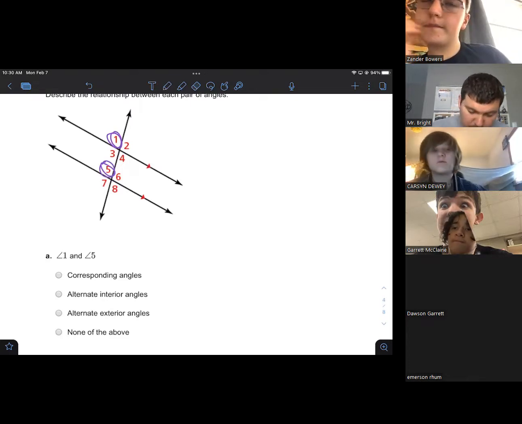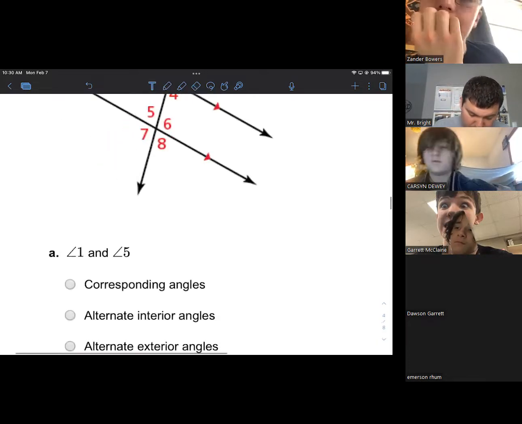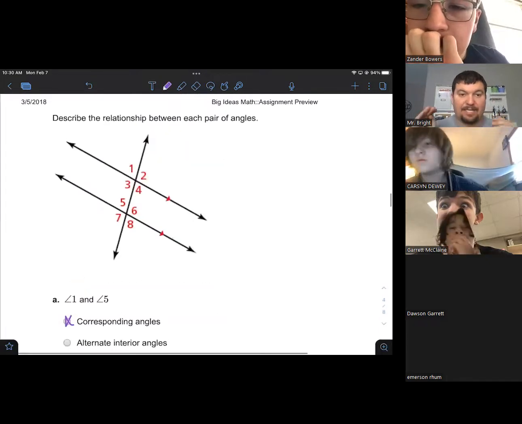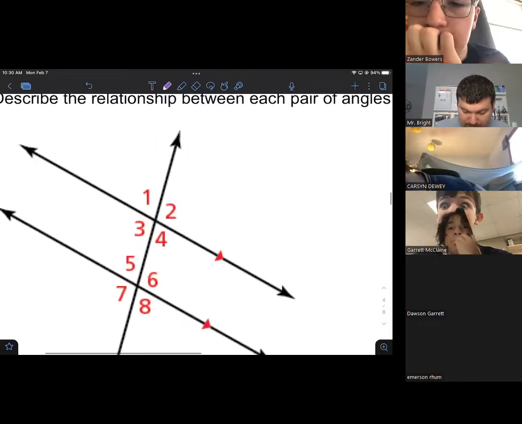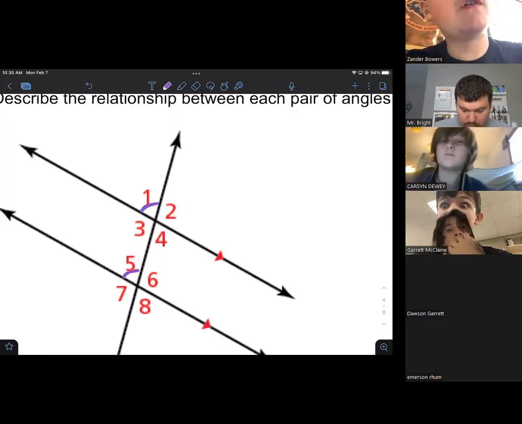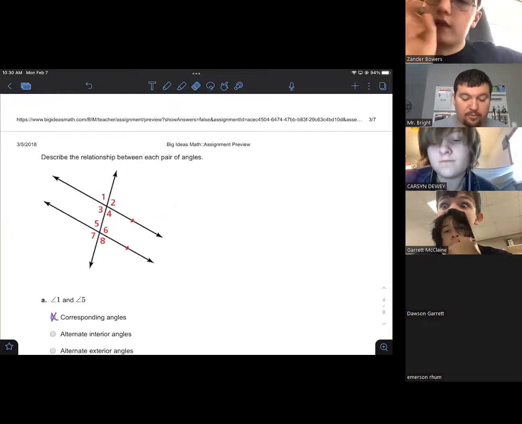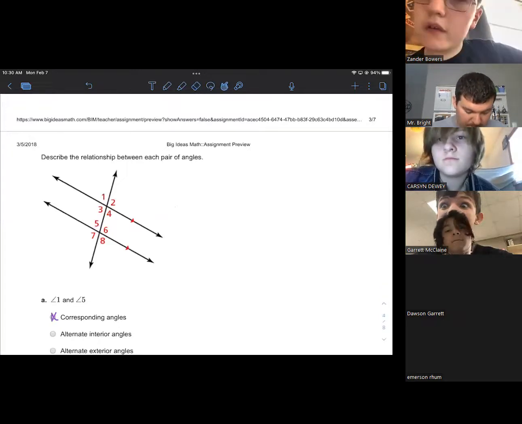Corresponding. That's true. They are corresponding. They're the exact same angle. And when I say the exact same angle, I don't mean the exact same size. I mean, they literally are the same angle, opening up the same direction and everything, right? So they are corresponding, and so they're going to be congruent to each other, and that's because they're corresponding.